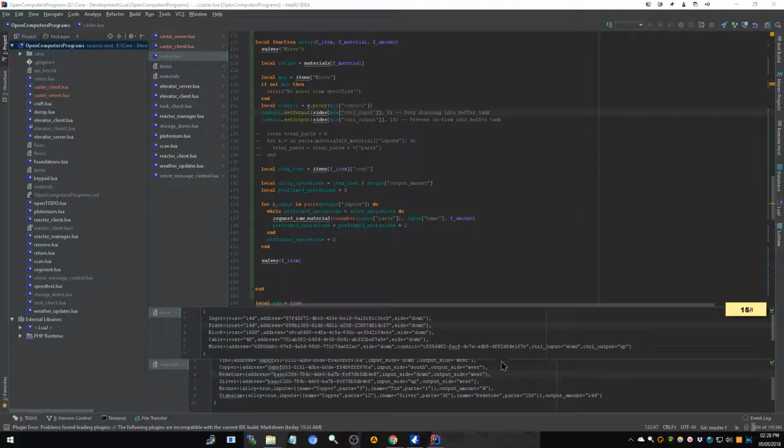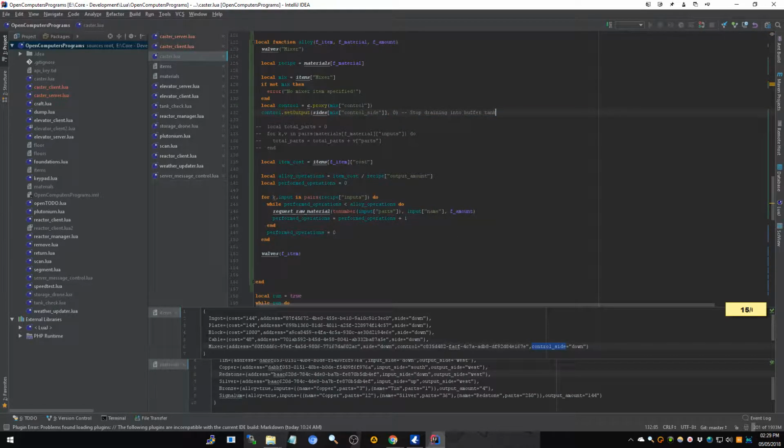So we can simplify this a bit now. We don't need the... We can rename this to control side, and we can remove this second variable or second value completely. And then we're going to just get that. I'm going to comment there.